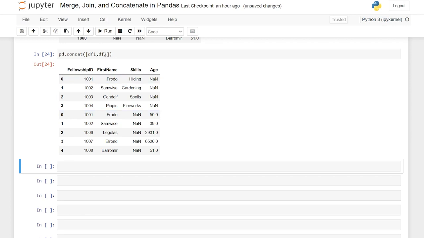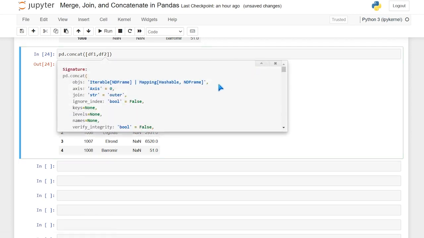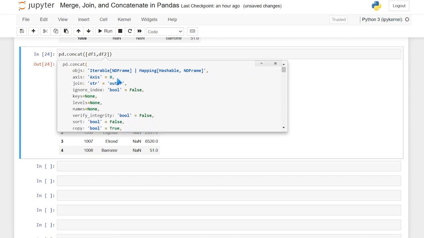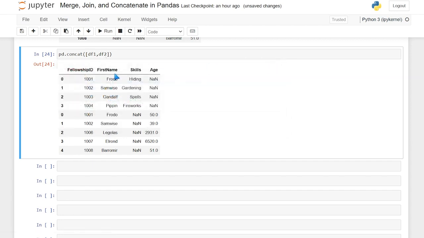Now, if we go into this concat and press Shift Tab, there are a lot of different things that we can do. If you remember, the 0 axis is the left-hand index, and the axis of 1 is the top index, which is the columns. So you can specify that. And we can also do joins. This is the one that I'm going to take a look at, but there are other ones that you can look into as well. But let's look at join. Let's do comma, and we'll say join is equal to, and let's do an inner join.